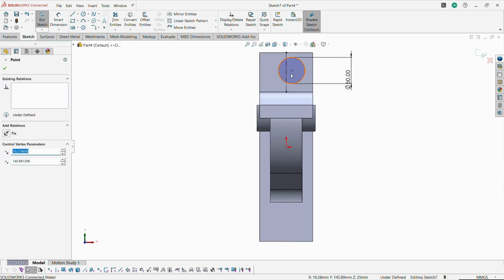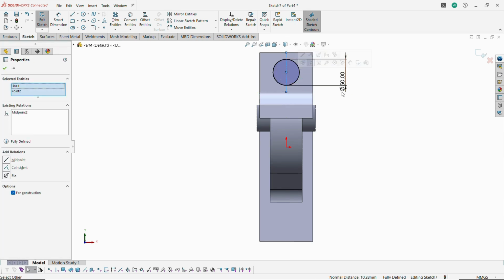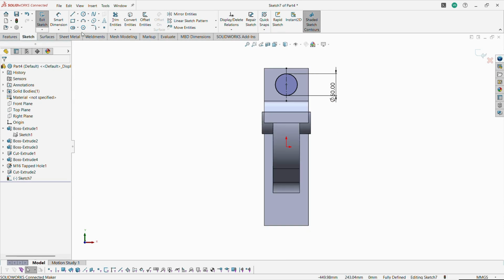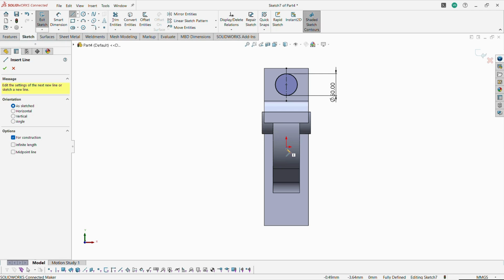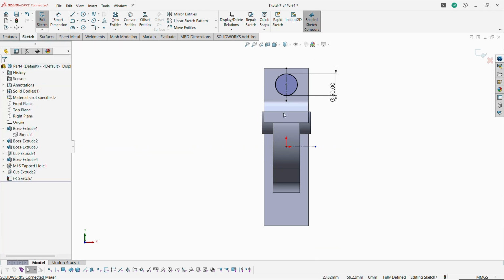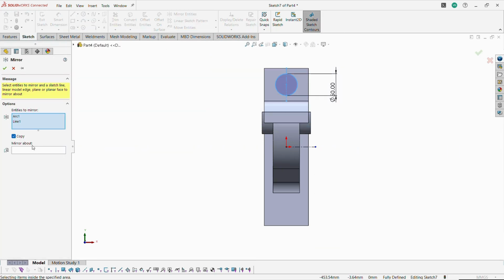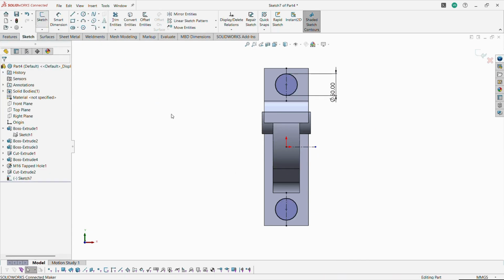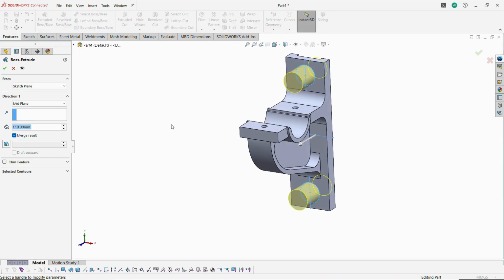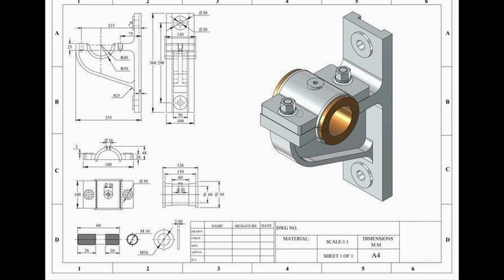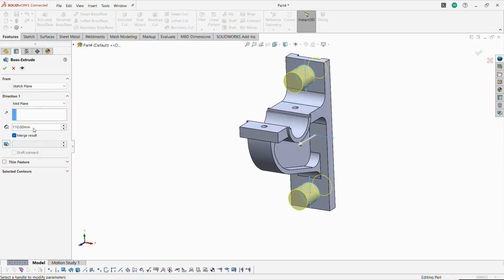Place this point at this midpoint location. Then draw one horizontal center line at this area. Then exit this and choose this particular profile. Mirror the entities from top to bottom. Exit this sketch right now. Afterwards, I am going to select this and form a solid body up to a thickness of 5 mm.